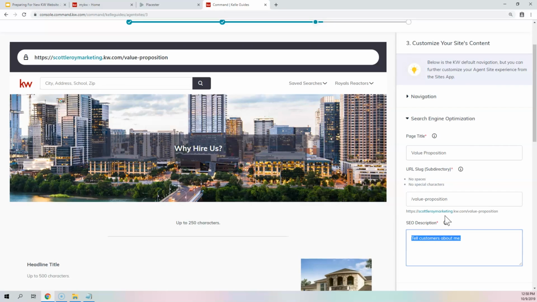So this is the only time I'm going to say this, this is not the place to put tag, comma, tag, comma, tag, comma, meta tags. Those fell out of fashion 10 or more years ago. Nobody uses those. Google doesn't care about those. Instead, you want this to be a helpful, human-readable description of what people are going to find on this page before they even click on it. They want to see this description in that search engine result.